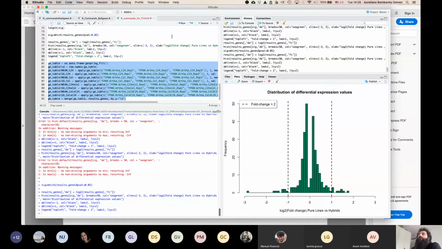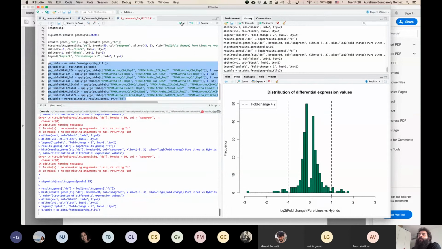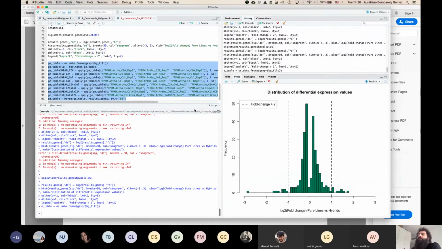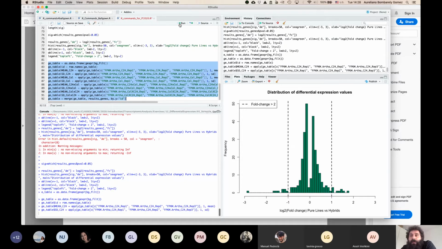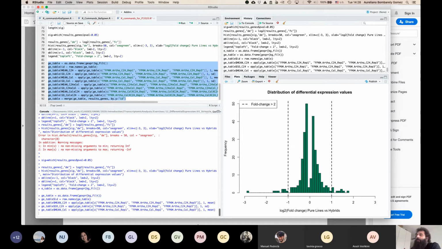If we run this, it is going to give an error. Let's forget the G. Okay. So that will be for the differential expression.